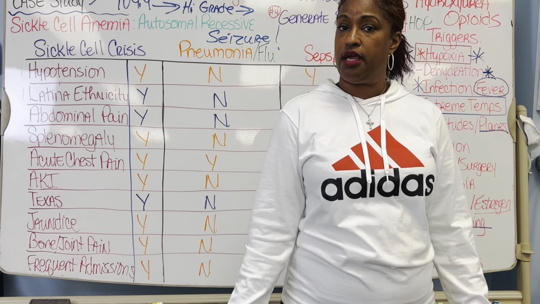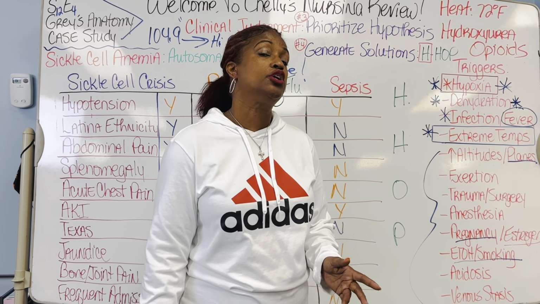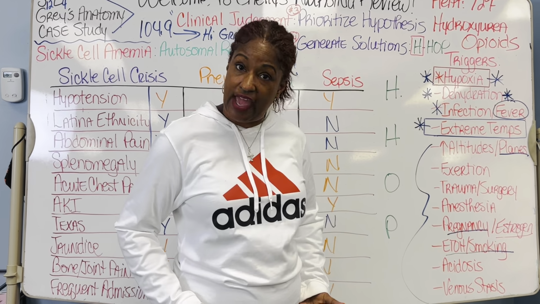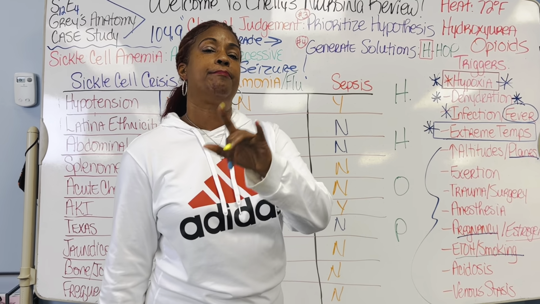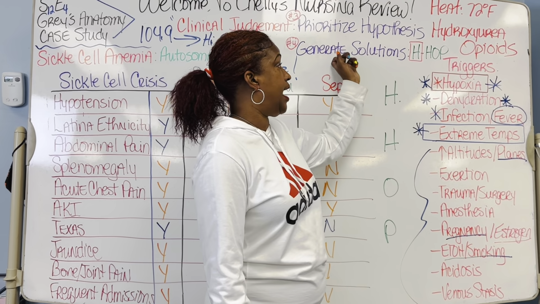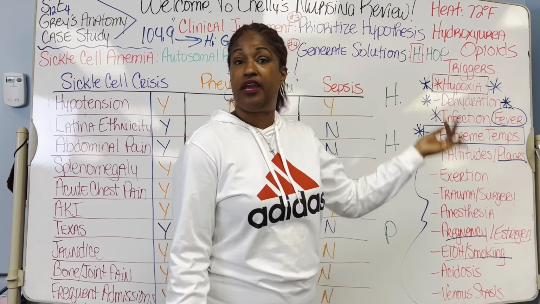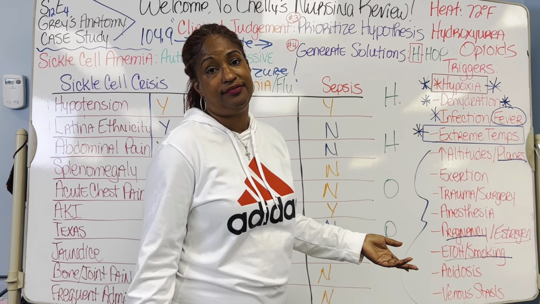The head of the bed should not be up more than about 30 degrees. You don't want it too high because what are you doing? Creating flexion, okay? If we look at prevention, and prevention is a big deal because if you're in an outpatient setting, part of your plan of care is preventing the next crisis as well.